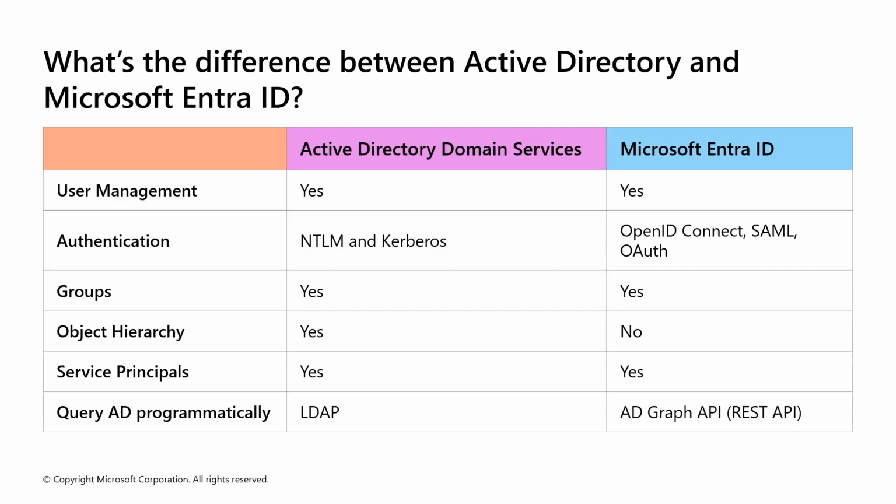and uses OAuth for authorization. Active Directory is designed for on-premise infrastructures, providing Windows authentication for SQL Server by managing user access through domain-based credentials. This is ideal for organizations with centralized internal networks and strict group policy controls. In contrast, Microsoft Entra ID is built for cloud environments and integrates seamlessly with Azure SQL Database and Managed Instance, enabling users to authenticate using their cloud identities. It also provides no object hierarchy.